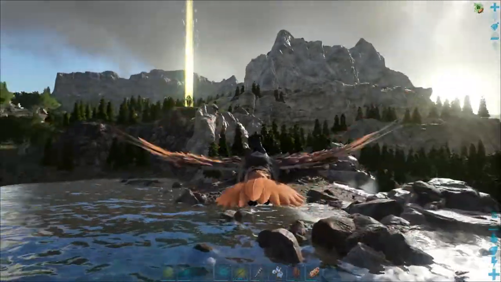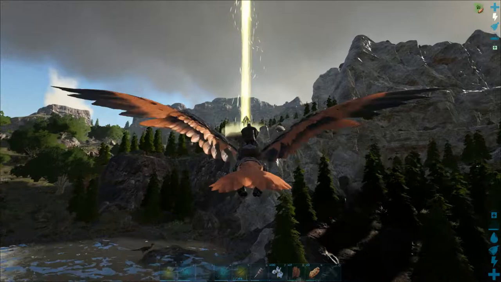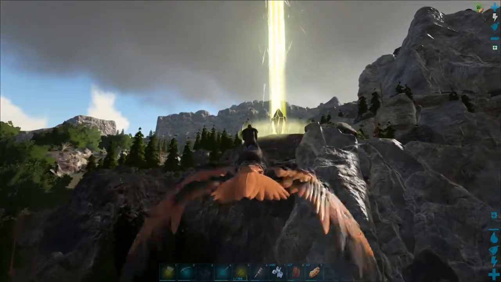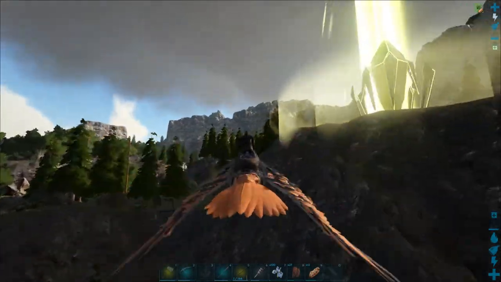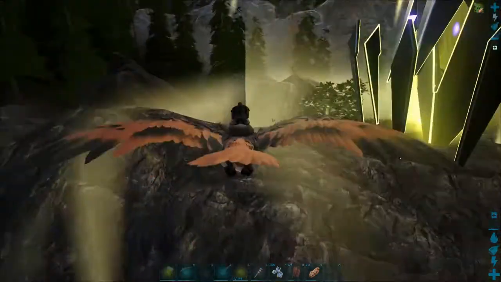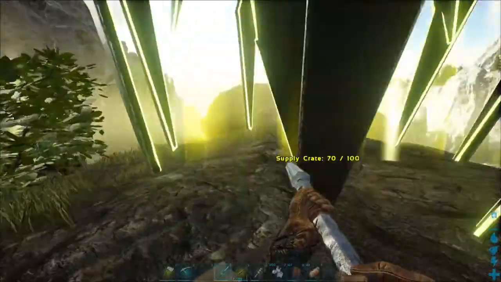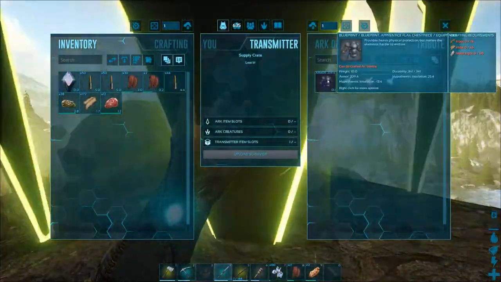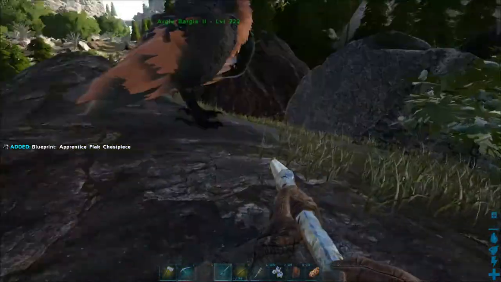We've got a yellow drop there. Let's go and have a look, see what's in there. Might be something useful. Oh, I suppose we can have that. It's always handy to have.